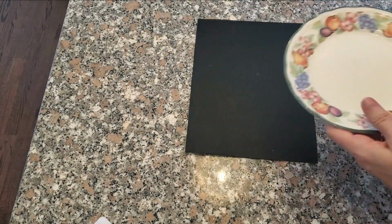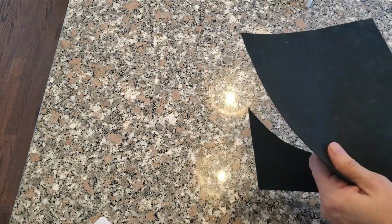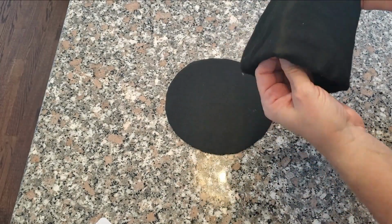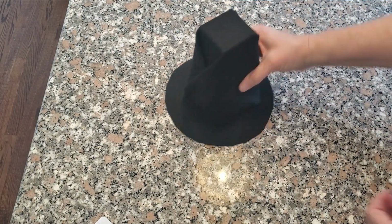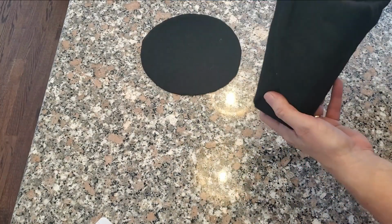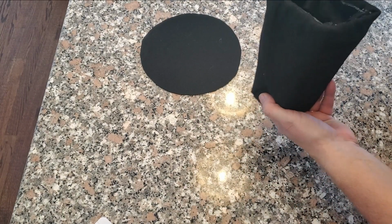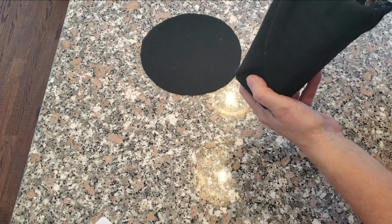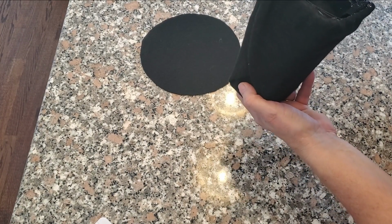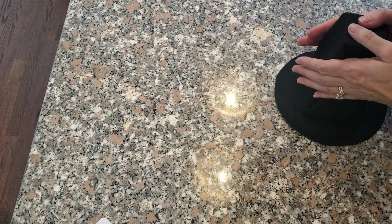So I just traced a circle. You can use anything to make that circle. And then I'm trying to get all those little fuzzies off so they don't hot glue into the hat. And then go ahead and glue that together. I put it almost on the inside of the hat because if you've ever seen hot glue on any kind of black material, you can see it and you can't get it off. So that's what I did here, just put it on the inside.